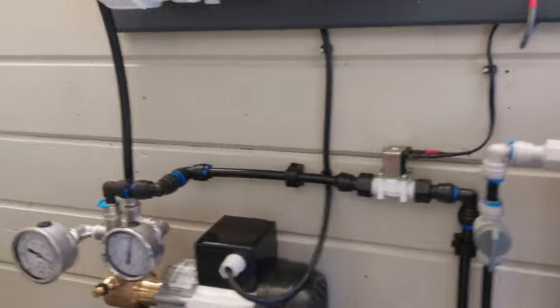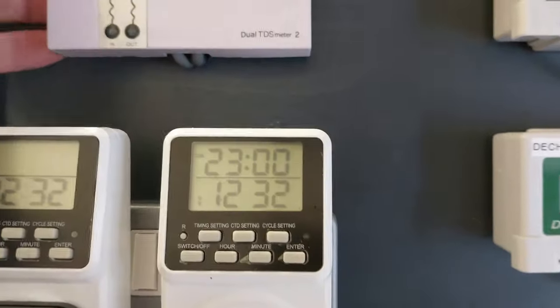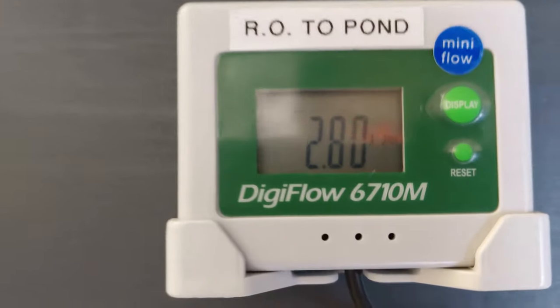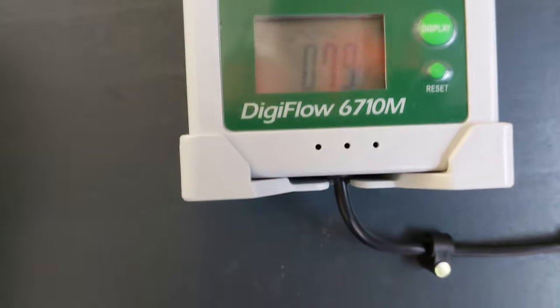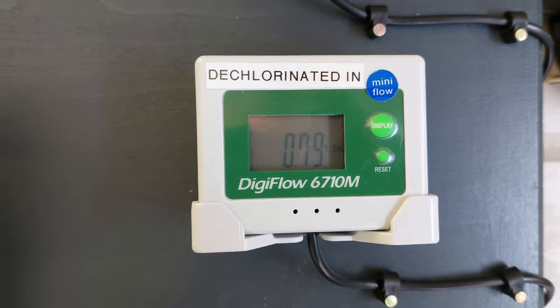Okay, so I've got the Recycle R.O. up and running. Currently got 305 going out and 10 ppm going into the pond. Membranes are doing 2.8 litres a minute into the pond, and 740 mil is waste out, but about 790 mil a minute back into the pond dechlorinated, and that's the setup.